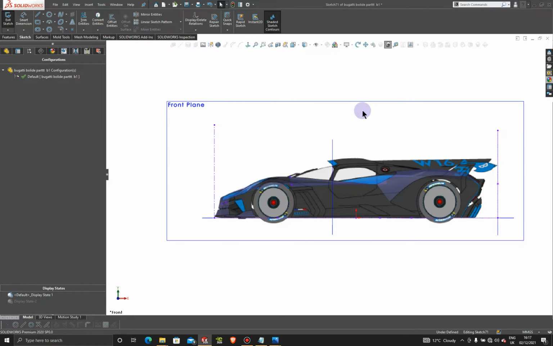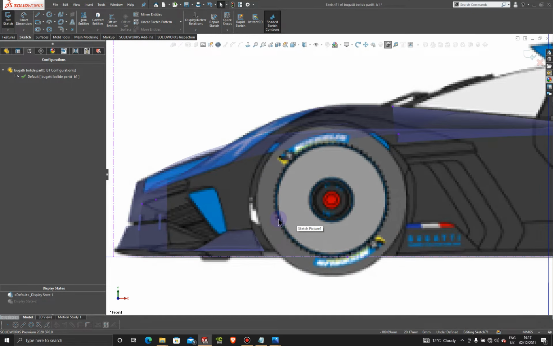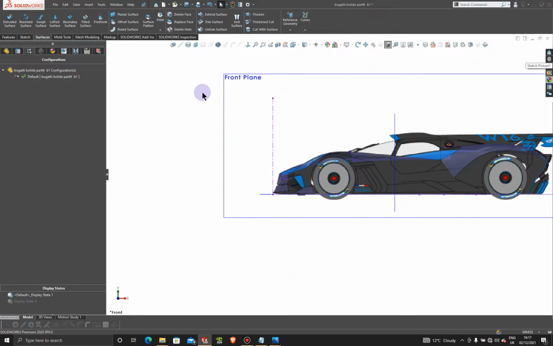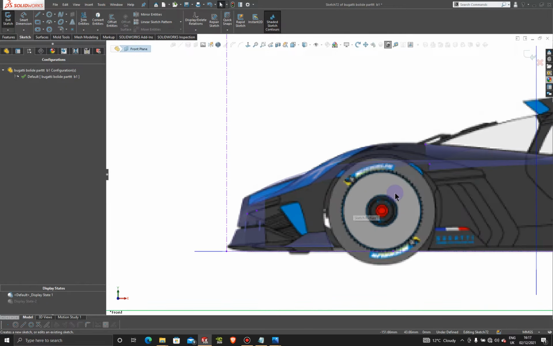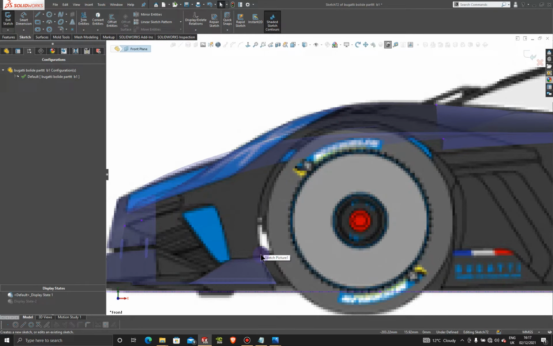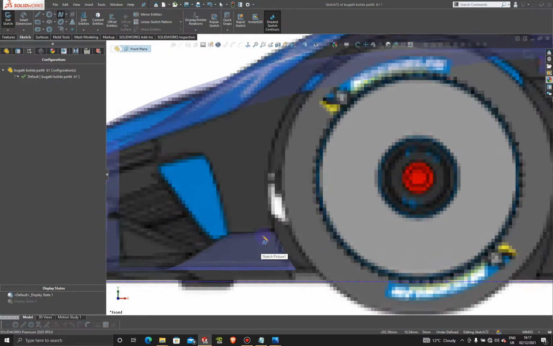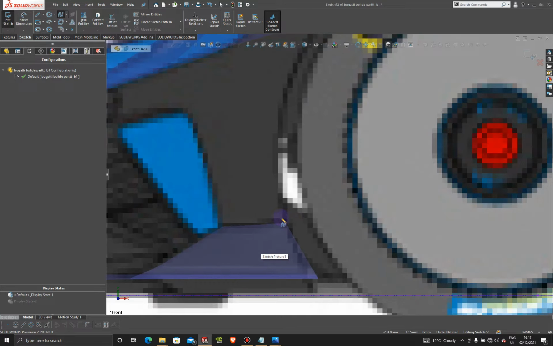So let's come in here, and we're going to start here. The first sketch is not a 3D sketch. It's a simple sketch on the front plane. We're just going to start from here, because first we're going to create the flat surfaces, and then we're going to add our fillets onto those corners. Let's grab a spline and start from somewhere about here, somewhere up here, because obviously it curves under that. It curves way below that, as you can see, underneath this area here.